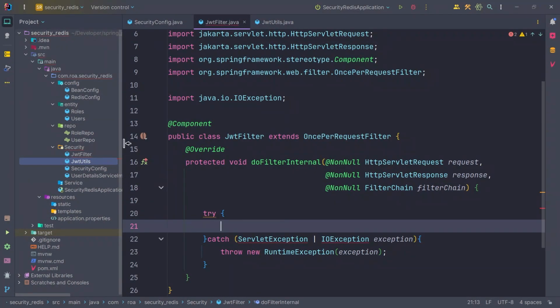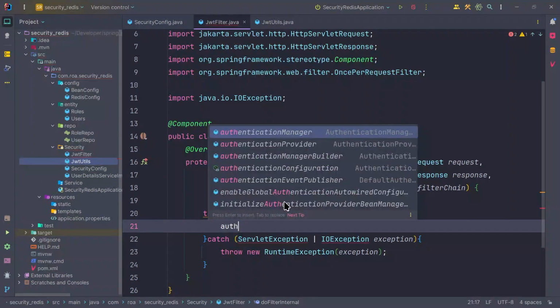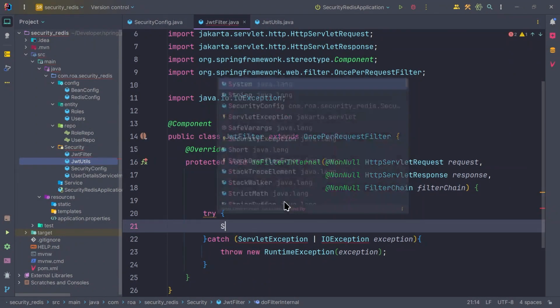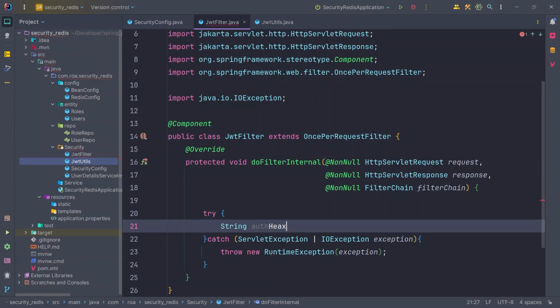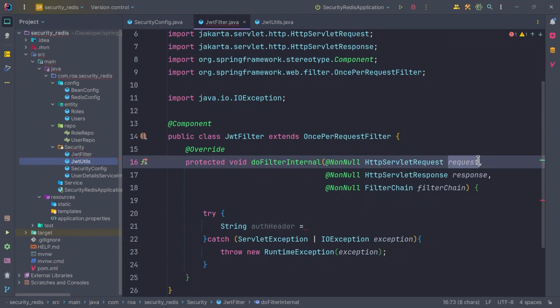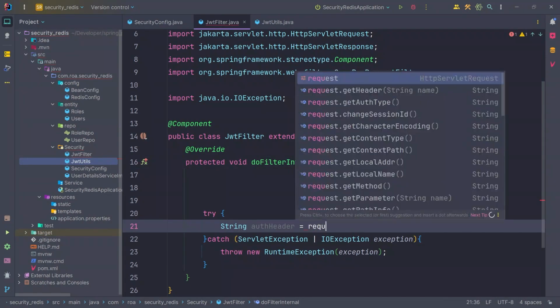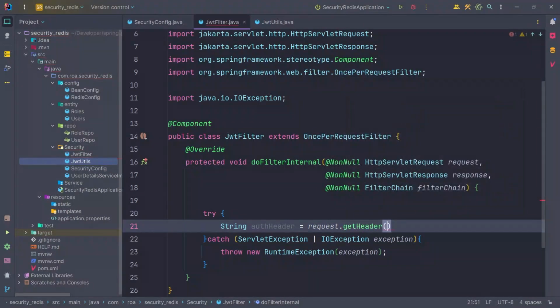And now for this implementation, over here, we will be taking a String header equals to this request. We are essentially taking the request header from it. request.getHeader, and it will be using this header.